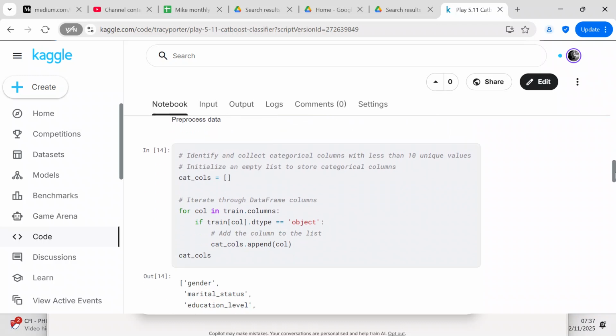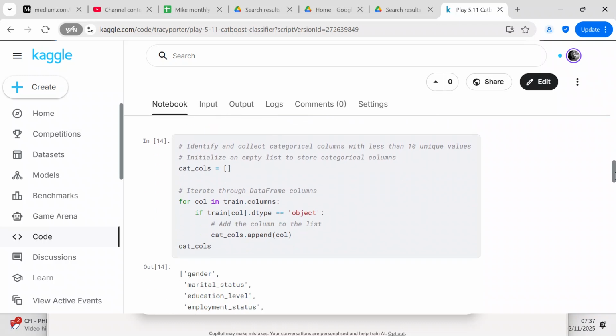We're going to process the data. So we're going to identify the categorical columns. I took out the part that said with less than 10 unique values. It just wouldn't work, because one of the columns, the last column before the target, had 30 categories, and the program wouldn't work. I had a choice.